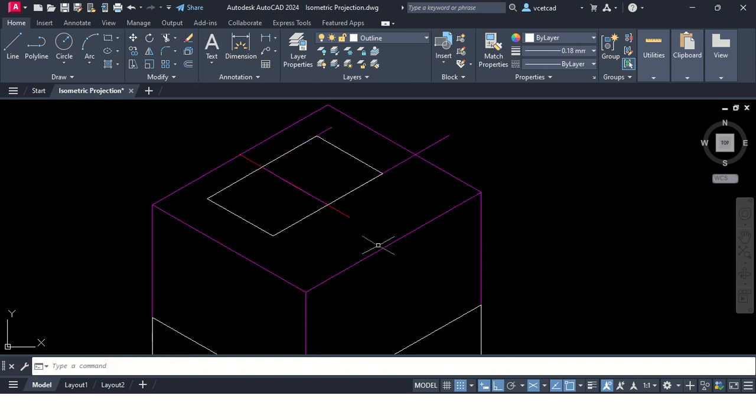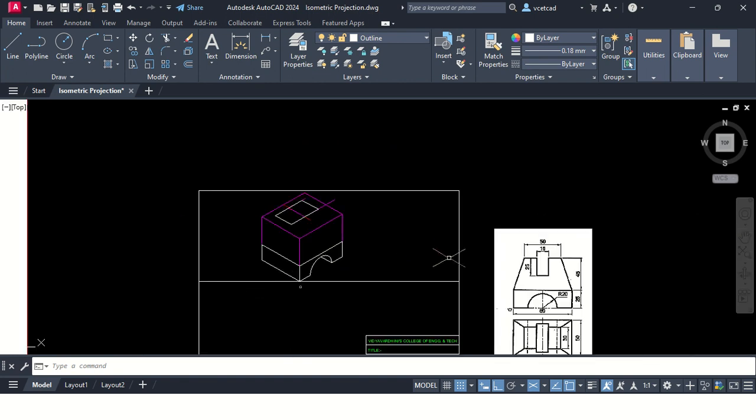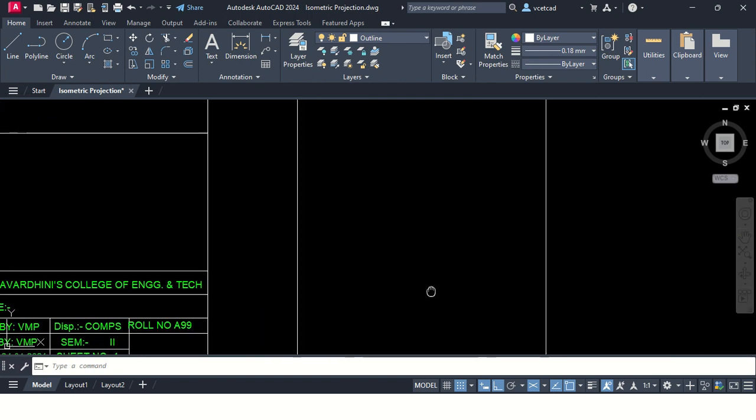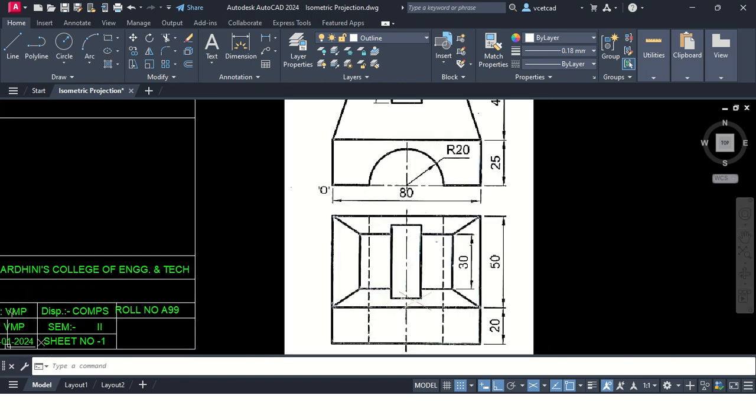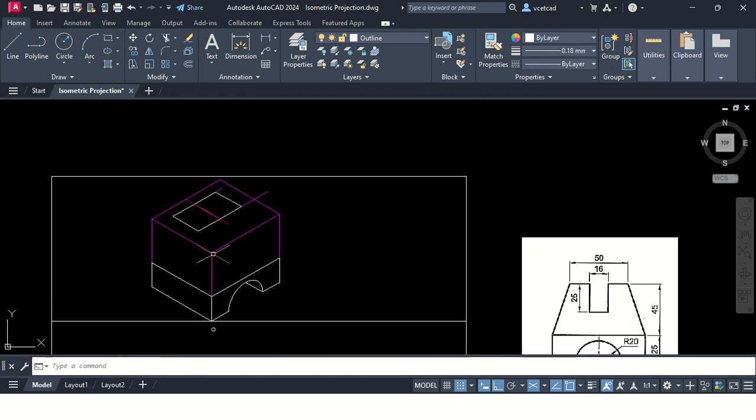So we got the top portion of that object. Any difficulty in this top portion? Okay, so if you observe, ignore this slot at present. Okay, we are drawing the complete object. So 30 millimeter, okay, and length is of 50 millimeter, which is given here. Okay, so this length 50 millimeter and this is 30 millimeter.